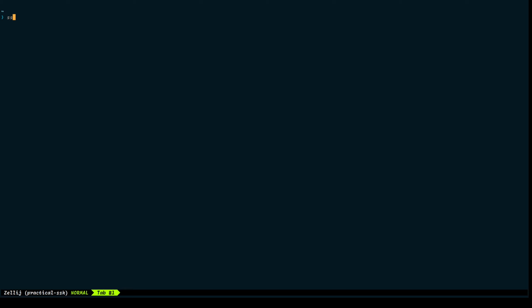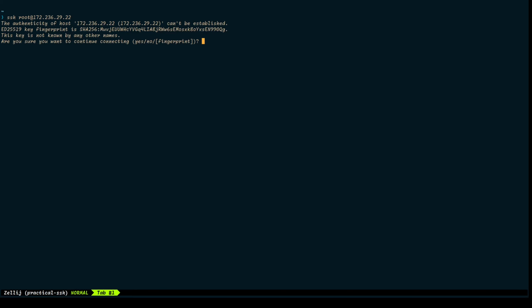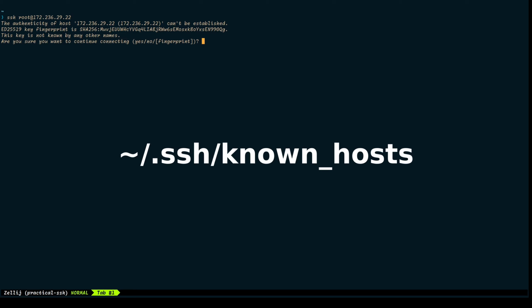So we'll begin by connecting to a server that I've already set up. It's already configured to listen for SSH connections, as the sshd is already running and waiting for requests. As you can see, we get a host verification warning and get a prompt to confirm whether we want to proceed with connecting to the server. In simple terms, what is actually happening is that the ssh command is asking you, do you trust this server? If you confirm that you trust the server, the ssh command will collect all the public SSH keys of the server and store them in a file called known_hosts, which can be found under the .ssh hidden folder.